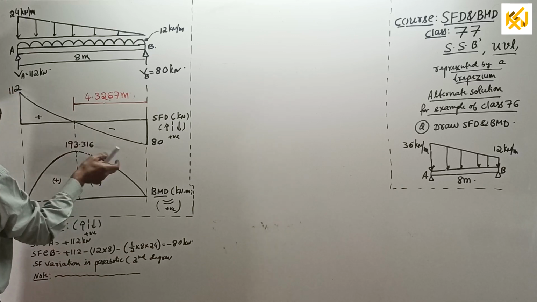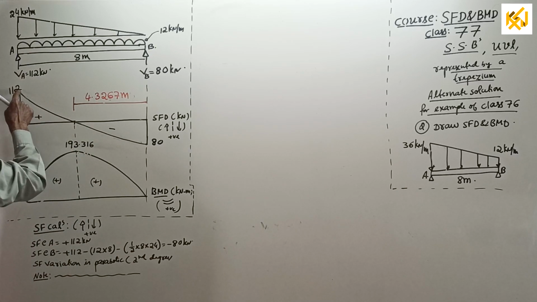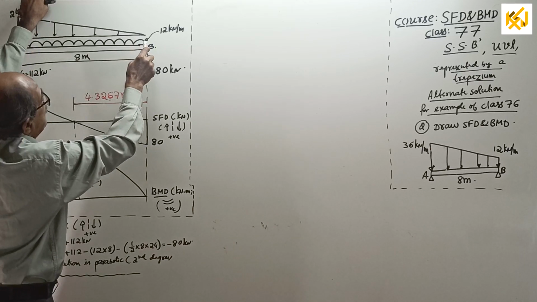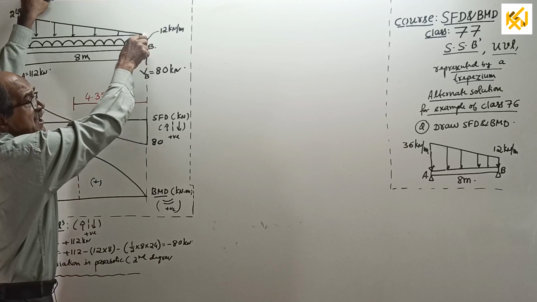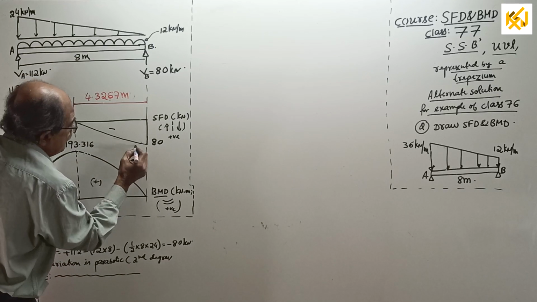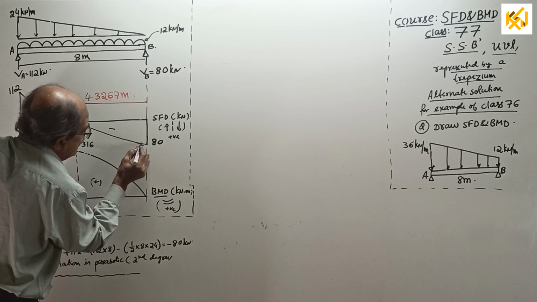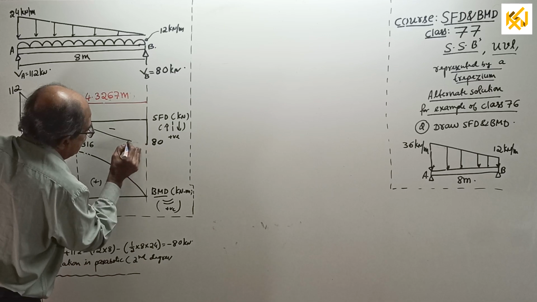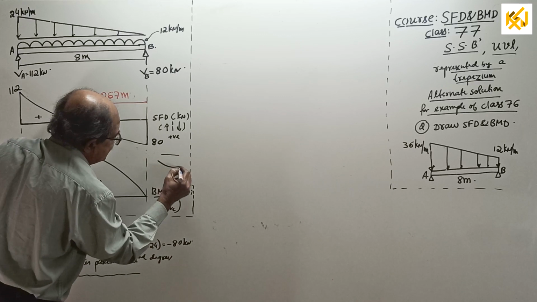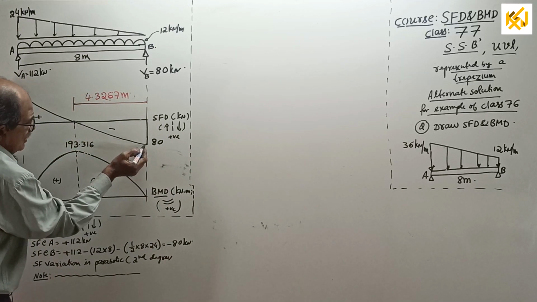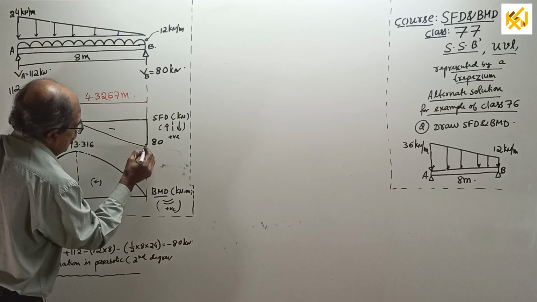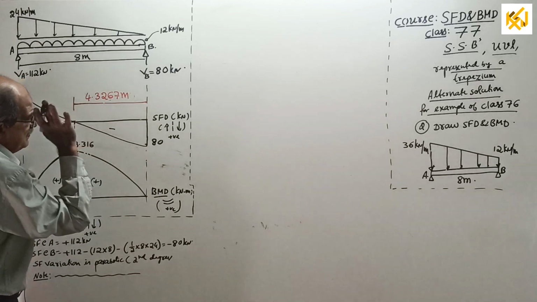I told you last time, if I draw a tangent here, the intensity here is not 24, it is 24 and 12, 36 intensity. If I draw a tangent here, even if the UVL has 0 intensity, the UDL has intensity. So there is intensity, so it will not be flat here. If you draw a tangent here, as I told last time, it will have a slight slope. It will not come like this. Little slope is there here. I'll draw a little more neatly. Now draw a tangent here, the slope is there.